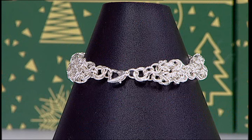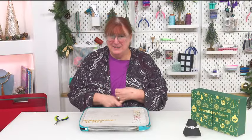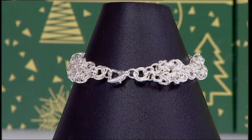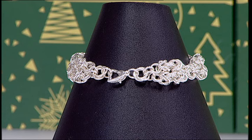So we're going to be doing some chainmail with it because I looked at it and I thought, I'd love to do some chainmail with this. The two techniques we're going to learn today are Byzantine and the Mobius ring, which is one of the most basic things you start with, but I've combined them together.